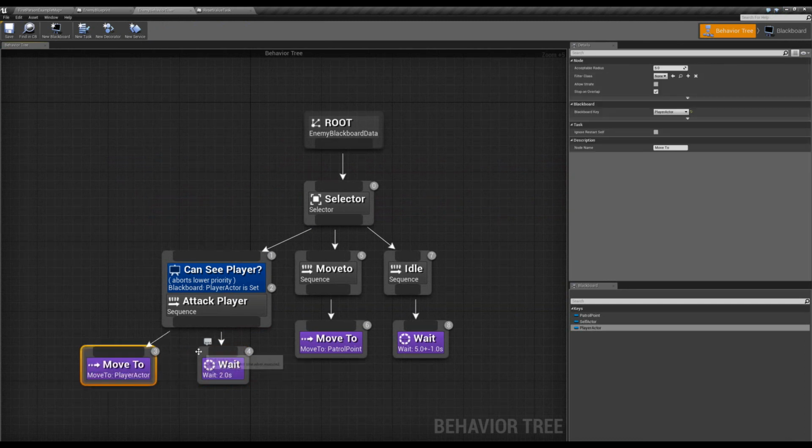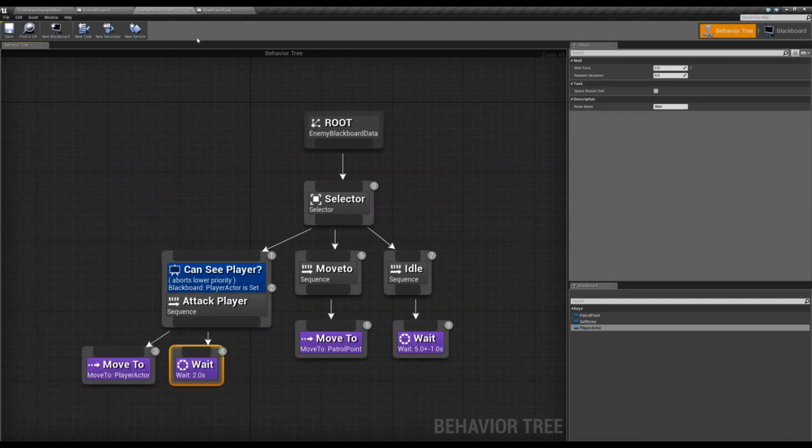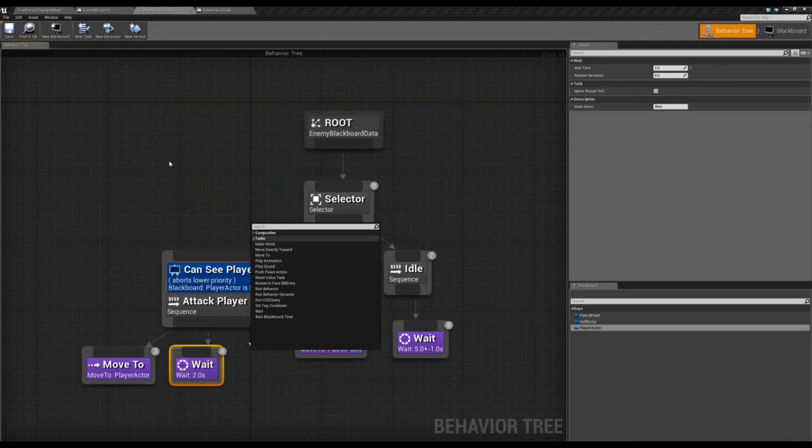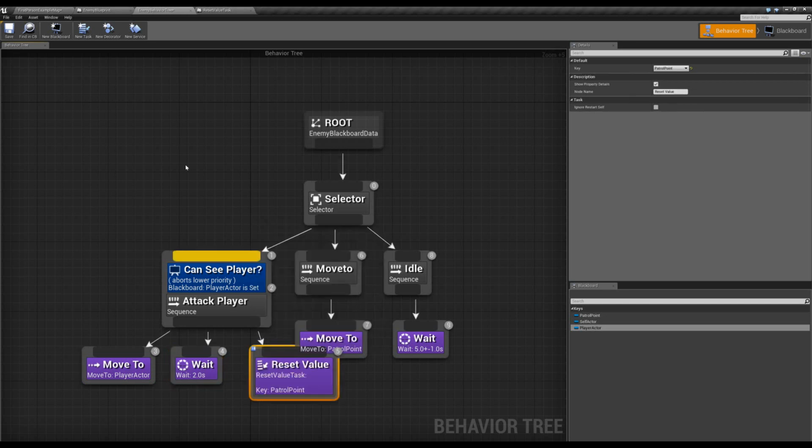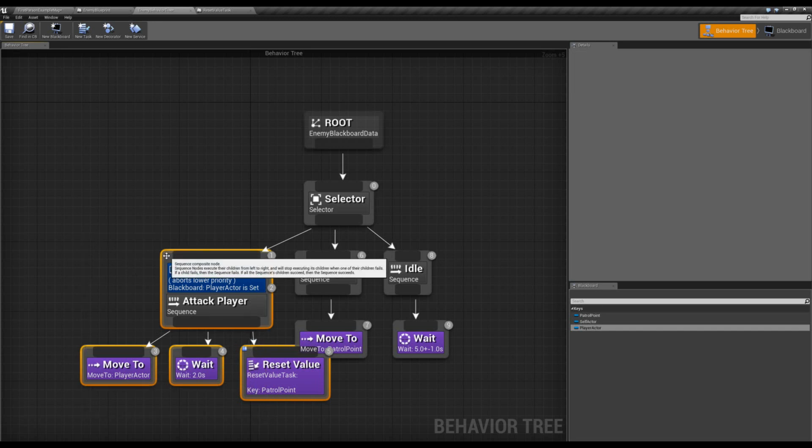Now what we want to do is add that new reset value task that we created here. And if we drag this out and we go under tasks now, you should be able to see it. If it didn't update right away, what we can do is just type it in. So reset, you'll see now it pops up under tasks. So I'm going to actually move all 3 of these guys over.